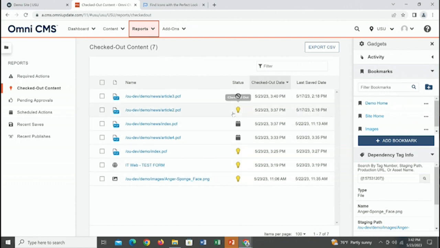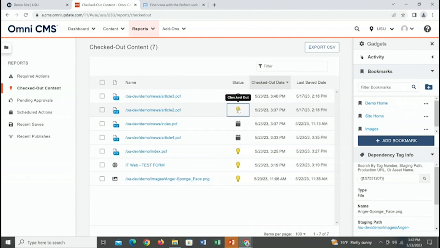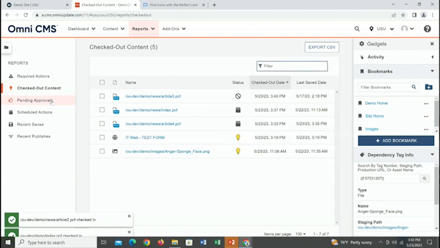This will show you every single page that you're checked into. So if you are working on a team and one of your people is like, hey, can you hop out of this page? It's super fast if you go to reports, checked out content, and you can see all the files you're in, and then just uncheck them from here, and they disappear. Ta-da. Okay, awesome, use that.